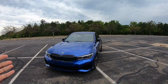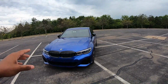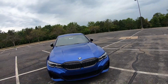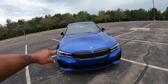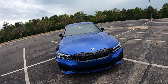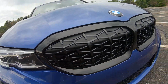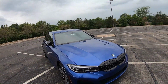So I'm going to give you guys a walk around of this thing, and it is a little bit dirty because we did just get some rain, so bear with me on that. On the front end, you've got these nice BMW grills, and they're not the new beefy, crazy beaver tooth looking things. These are the old school ones, and I like these a lot better. I wish that BMW would make a nice transition into their grills, but that's a whole other story. You've got your active shutters on the front, so if you go under here, you'll see that these are closed, and that helps with getting the engine to operating temps, and it also helps decrease some of that coefficient of drag.